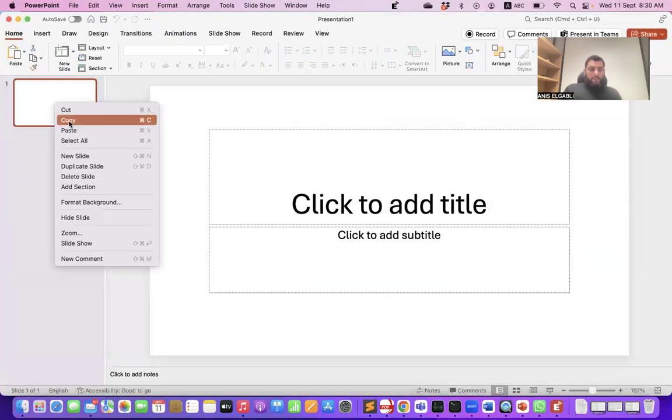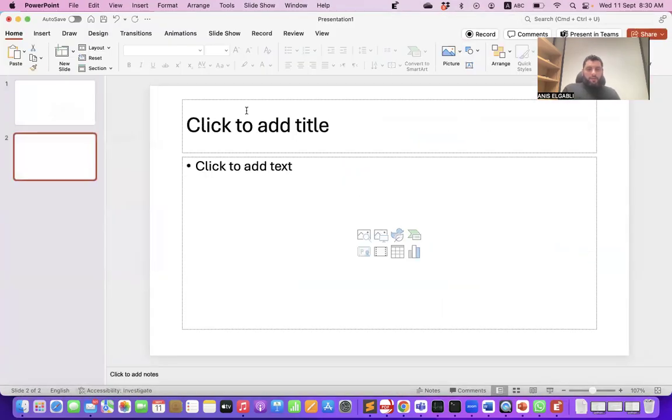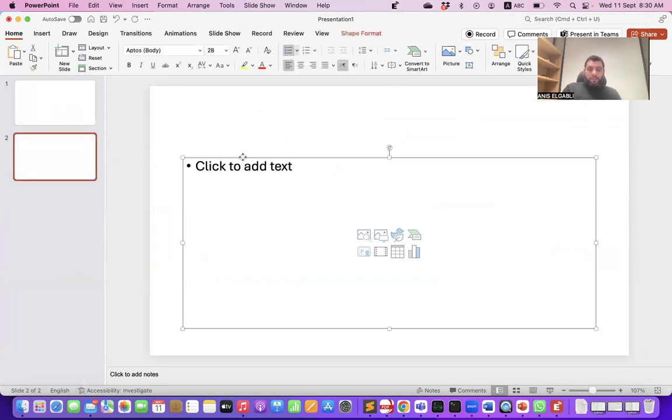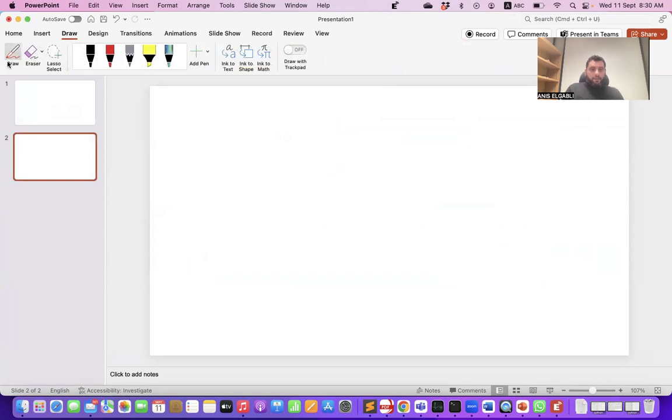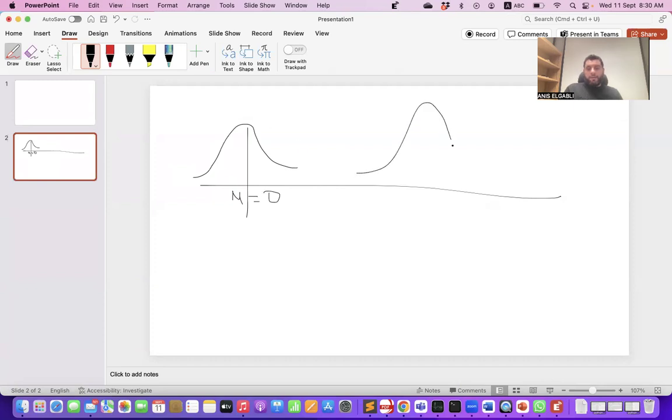So this is a Gaussian distribution with mean 0, and this is also a Gaussian distribution, but with mean equal to, for example, 10. So mu, or the mean, defines the center of the distribution, and sigma defines the dispersion around the center.